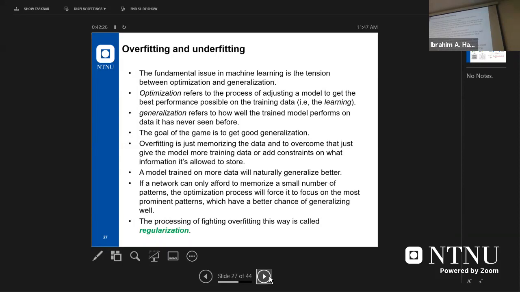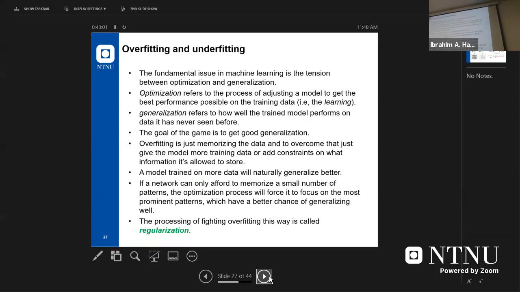How can we fight this overfitting problem? We just agreed that overfitting means the model has higher capacity, or the data set is not big enough. So one way is to extend the data set, right? We need to enlarge the data set. There are some techniques for doing this, especially if you are working with images. We can use image processing techniques to extend the size of the data set, duplicate it, for example.